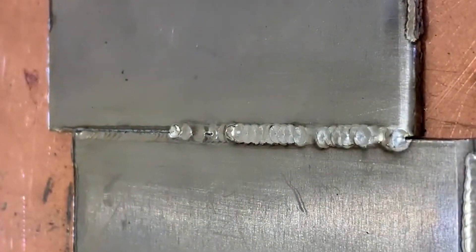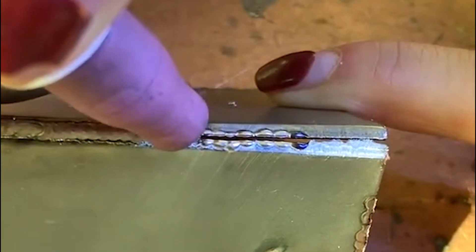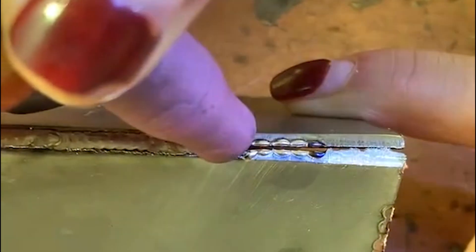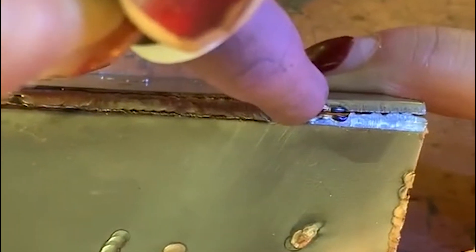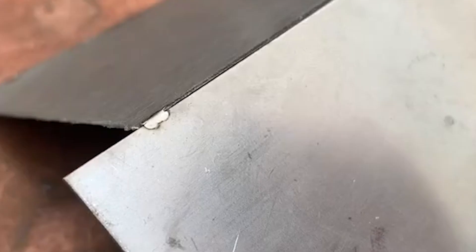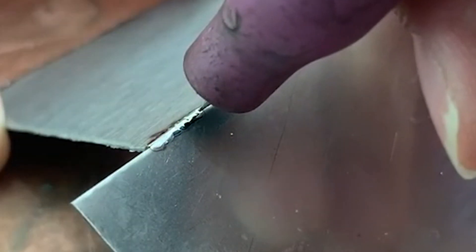First, the heat-affected zone of argon arc welding is large — the current density is high, the deposition rate is high, and the welding speed is fast. Due to the strong arc and large smoke, safety protection must be strengthened. Second, after repairing the workpiece, it will often cause deformation, decreased hardness, partial annealing, poor bonding, and internal stress damage — especially in the repair of small defects and precision castings. Third, for metals with low melting points that are easy to evaporate, such as copper, lead, tin, and zinc, welding is more difficult. Fourth, argon arc welding is more harmful to the human body, as it produces higher ultraviolet radiation.